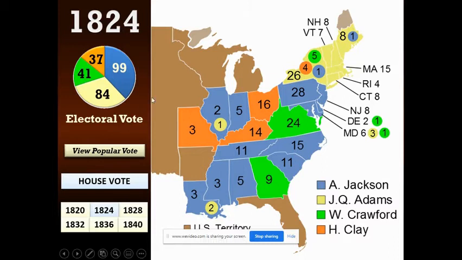And the big thing about this, guys, is right here, that electoral vote. No one takes the required majority to win the presidency. It's a tightly contested race, but still no one gets the majority. But the two leaders in this are Andrew Jackson and John Quincy Adams.